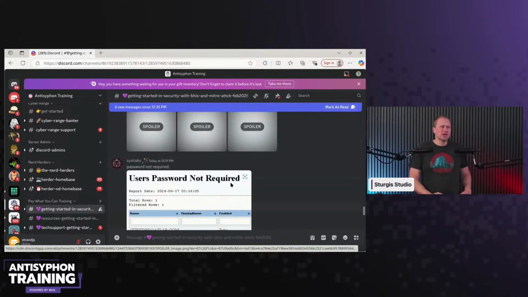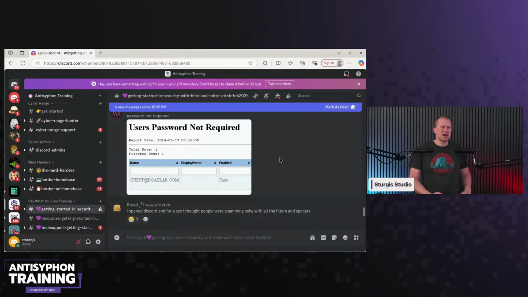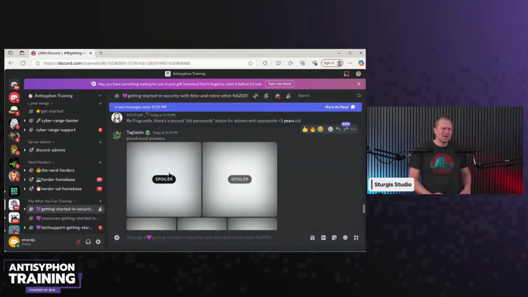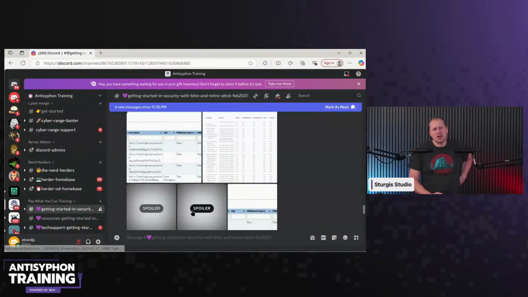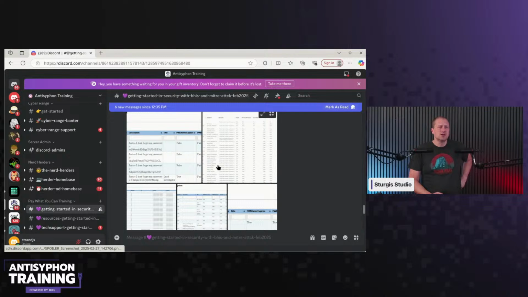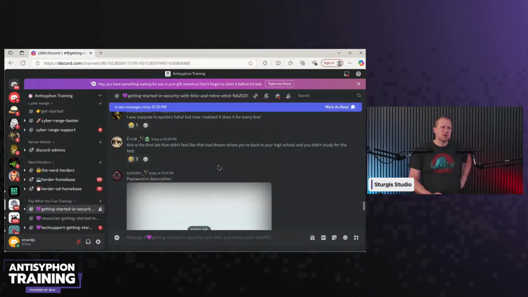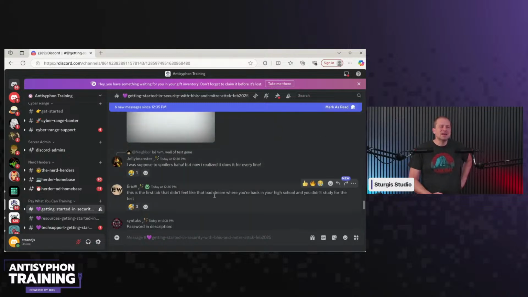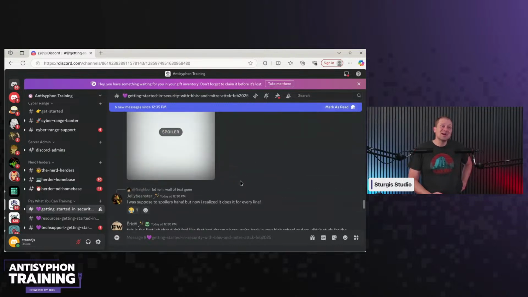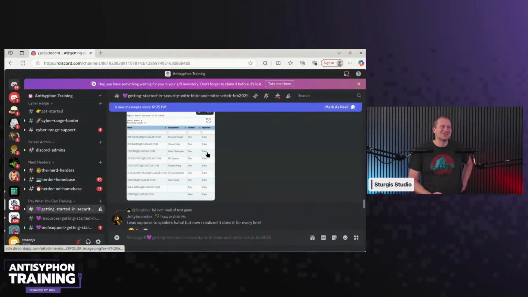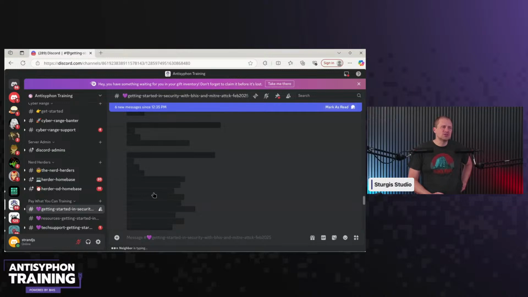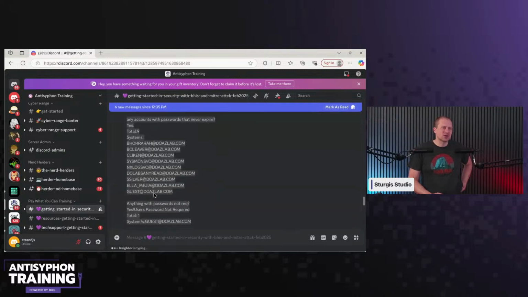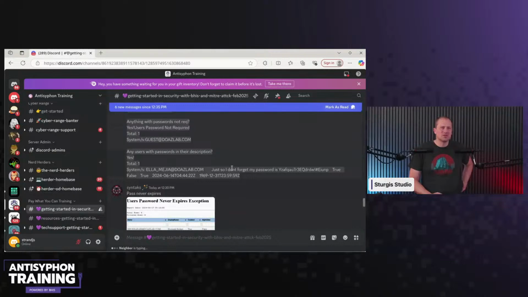So here we got really nice write-ups of the accounts with passwords not required. What do we got here? PlumHound answers. Really nice screenshots. I do like call out arrows, by the way, when you're doing the write-ups, but pretty cool. I like that. This is the first lab that didn't feel like a bad dream when you're back in high school and you didn't study for the test, right? It's a little bit easier, right? It's a little bit easier going into these. I don't know which one that is. Password never expires. So using those kind of spoilers, just a great job, great write-ups of all of these things.